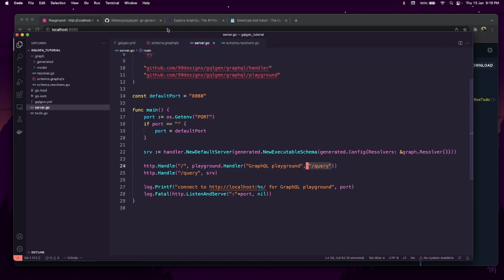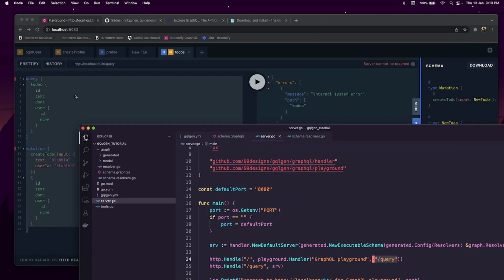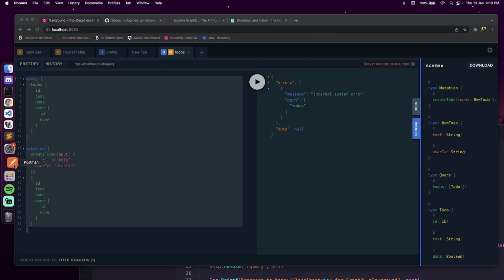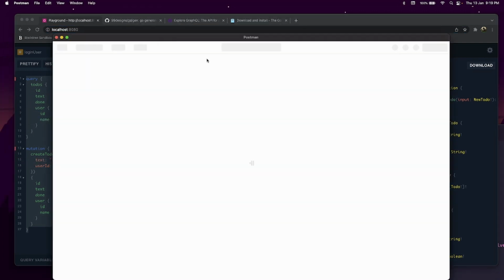So this is where GraphQL queries go. When I press play, we're actually making this request to the slash query endpoint. What do I mean by that?